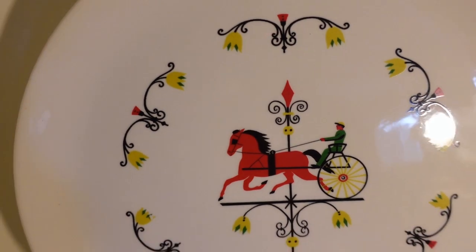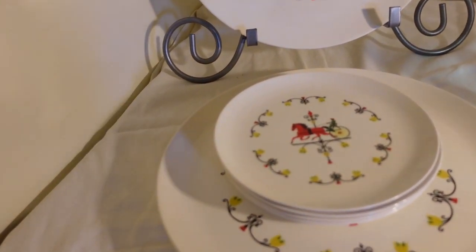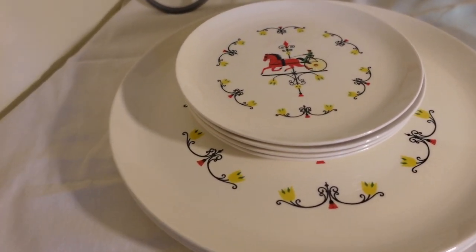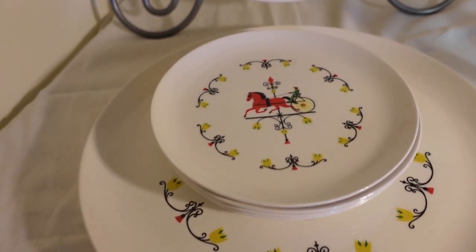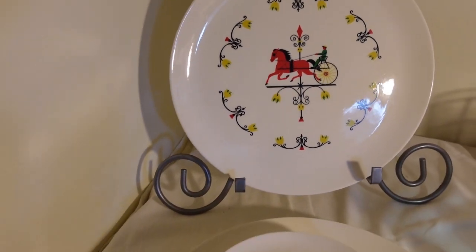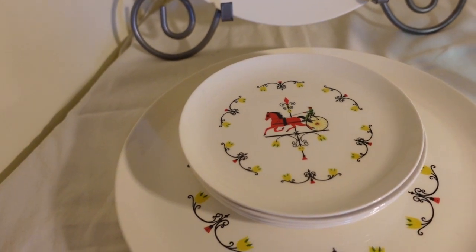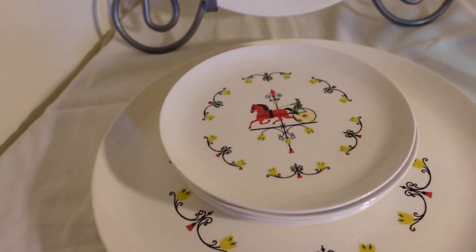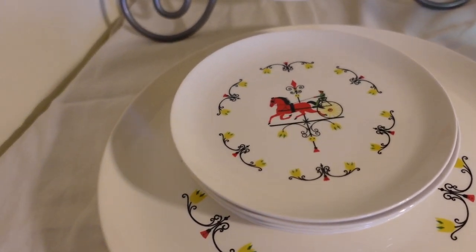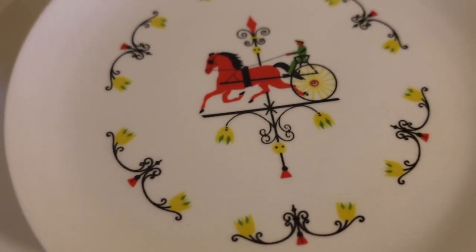This is called the Red Trotter. I got this at the antique mall where my booth is, only I wasn't a booth owner then. I used to go in there and find things that I could flip for a profit. So it's a little bit of arbitrage, as you know. It's not really technically retail arbitrage, but I feel like it is now because I'm a booth owner in there now. I have bought tons of things over the years, little doodads here and there, and I have flipped those for a profit.